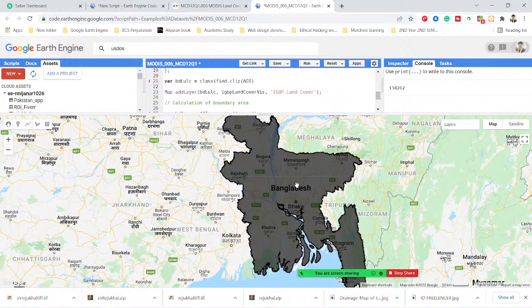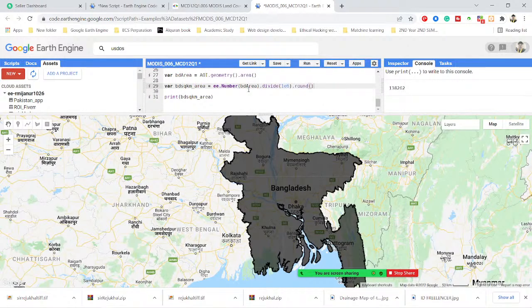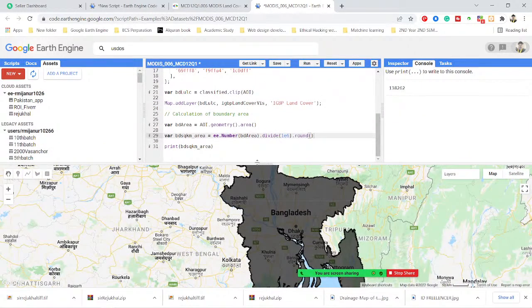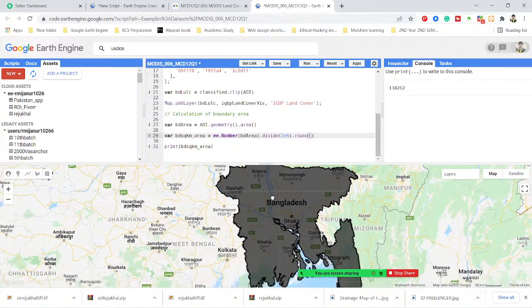Any question? No, this process is understandable. But I have another type of question. Yeah. In the map, I have found that there are some area in the Sylhet. Yeah.